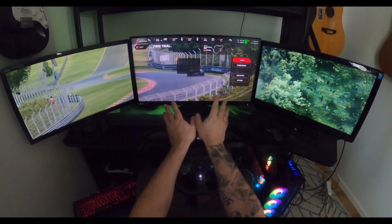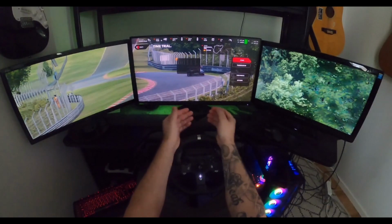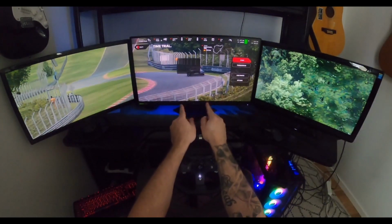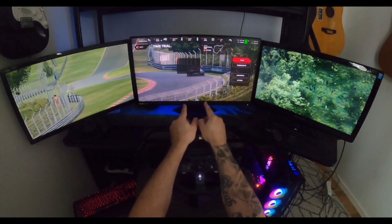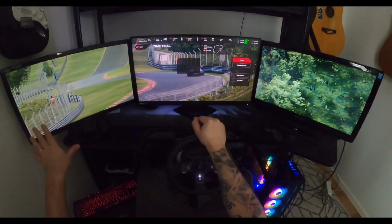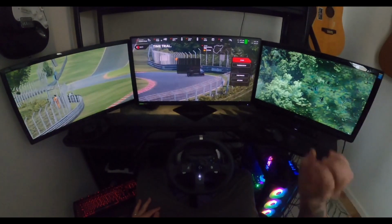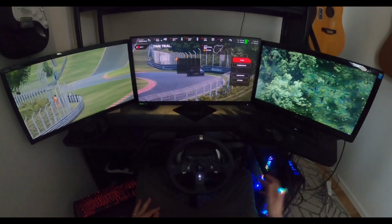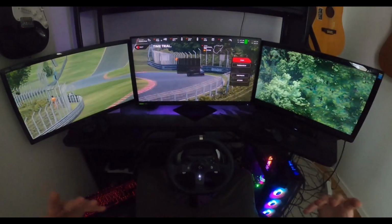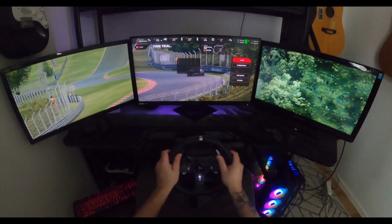Having said that, this is not ideal in any ways. This is a really bad triple screen setup, but it's going to give me an idea at least if I want to invest. So, this is a 27-inch HP Omen 165Hz IPS G-Sync monitor. This is an Asus 3D Vision 120Hz VA panel, and this is a Packard Bell 60Hz VA panel screen. So it's not ideal in any ways, but it's still going to give me some idea if this is something I want to invest in. Is the feeling good?